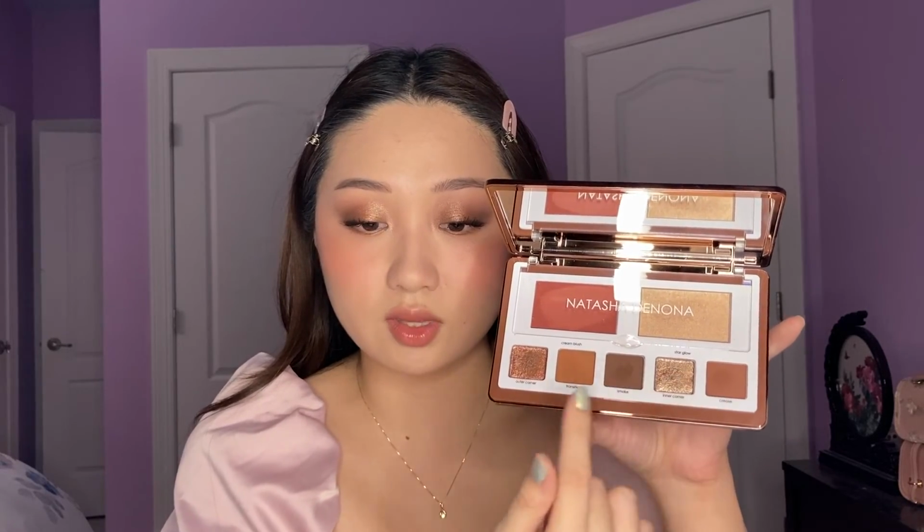So this is the finished dark palette look. What do we think? This is definitely more of a glam look for a person of my complexion, but I think it would be a great nude look on a deeper skin tone. Actually, most of these shades are pretty wearable for daytime as long as you don't go into the Smoke shade, because that's what smoked out the outer corner and gave it a more sexy look. But honestly, if you take this out and just use these four, it's still very daytime appropriate.